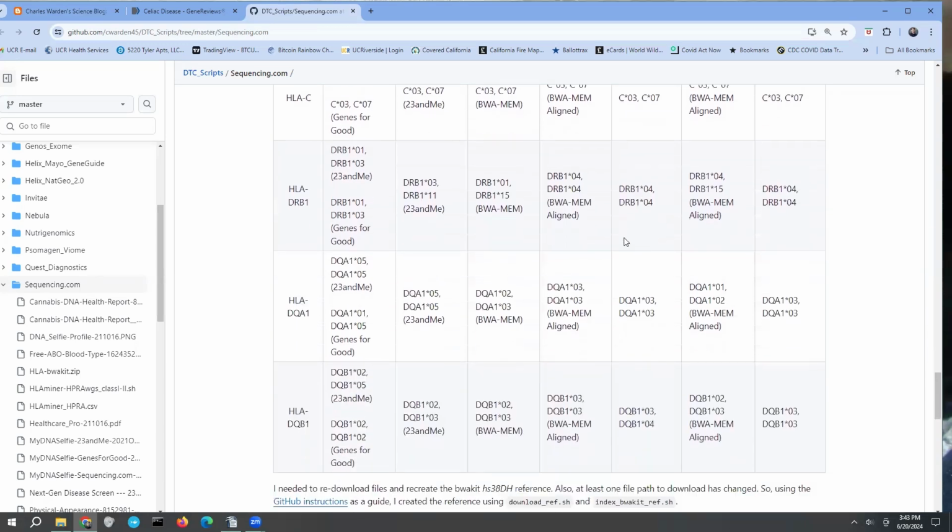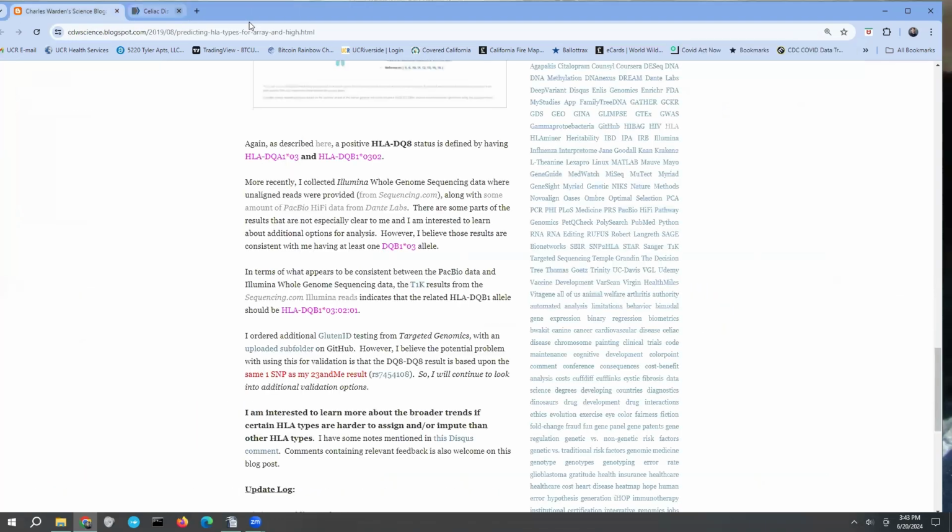And then for HLA-DRB1, DQA1, DQB1, unfortunately, at least if you look at the data this way, it looks like it's about a similar level of confidence as the exome data. There are two ways where I would get a DQ8, DQ8 result. For both copies of my chromosomes, even though you can define it from one allele on one chromosome to the other, if you're homozygous, then it's got to be on both of your chromosomes. So it is possible this matches the conclusion from the 23andMe report, which was based upon one SNP, but there's some ambiguity. So I was still not completely satisfied with that.